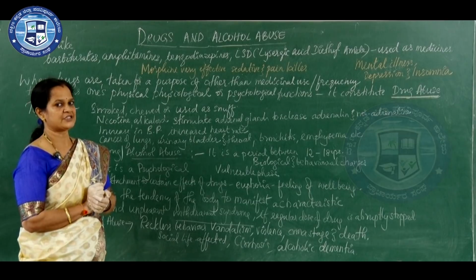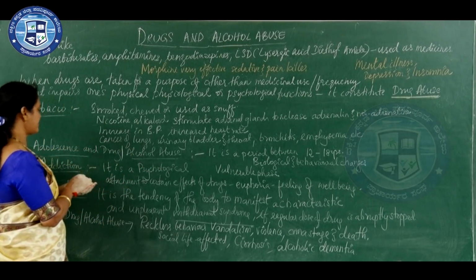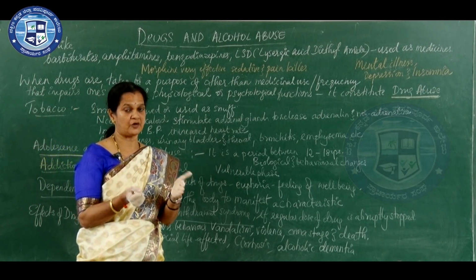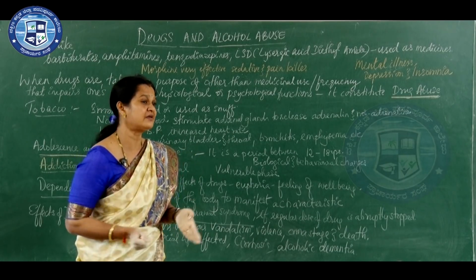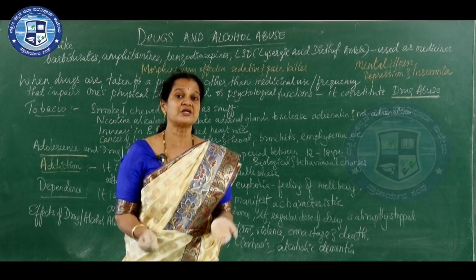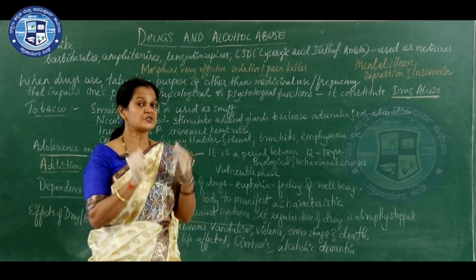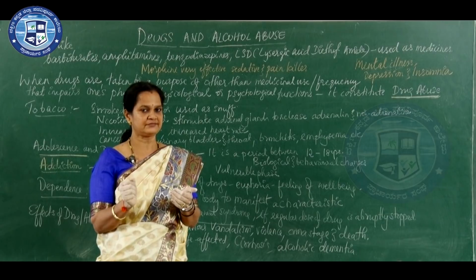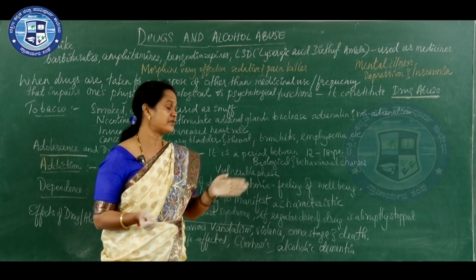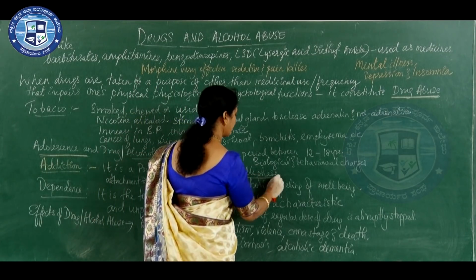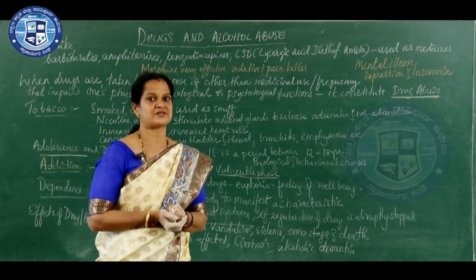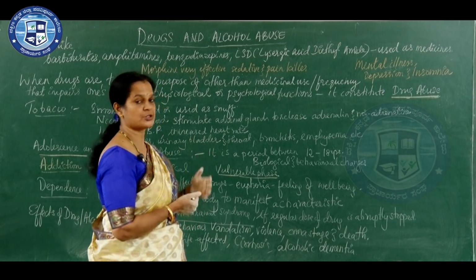Then there are other related terms we have to see. One is adolescence and drug abuse. What is adolescence? It is a period or process between 12 to 18 years of age, during which there will be major biological and behavioral changes in that person. So, that is the most vulnerable phase. They are susceptible to such abuse, maybe because of friendship or anything. They should be very careful about this phase, and they have to develop more and more hobbies to relax themselves instead of going for such things.